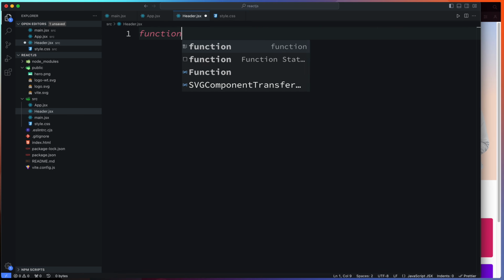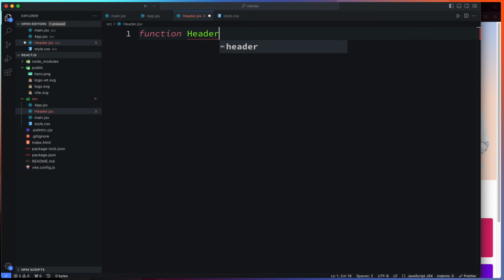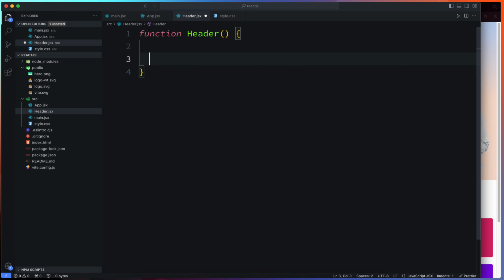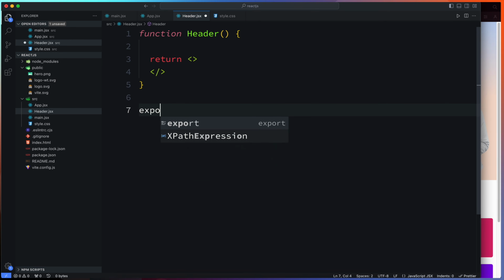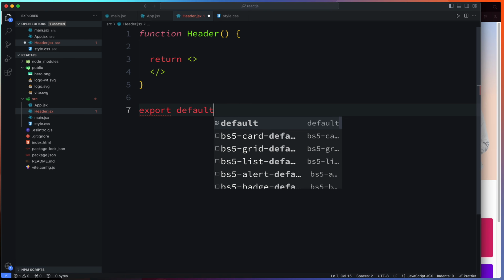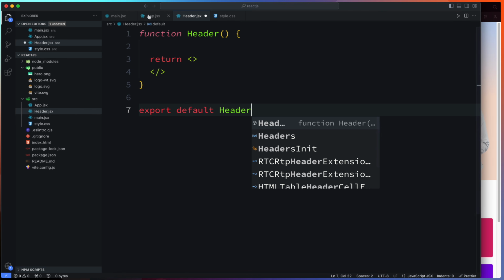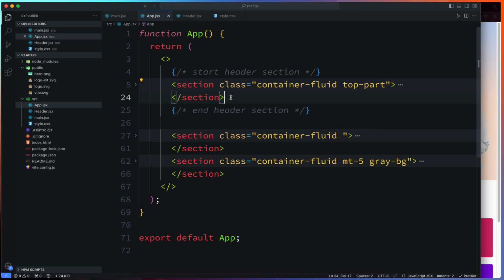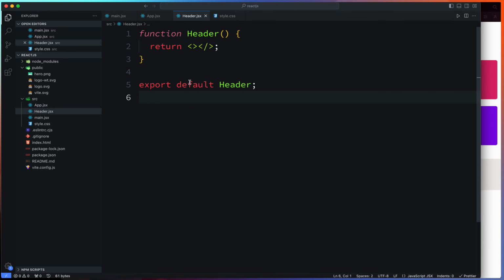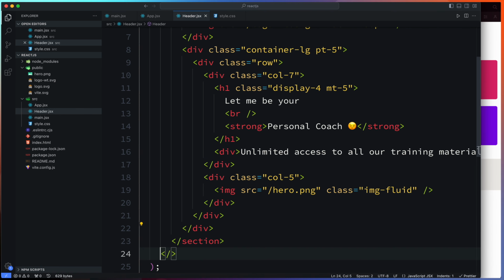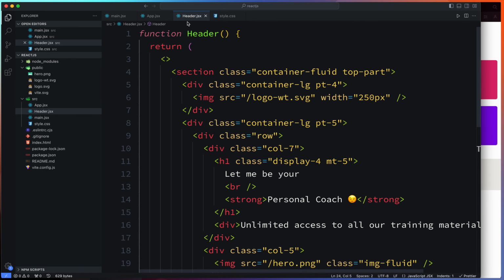So again, remember the format: start with a capital letter, and you return one single root. Because we're exporting it, we do export default Header. So let's go ahead and copy all the values you have in this section and bring them inside Header. So our header is well structured.